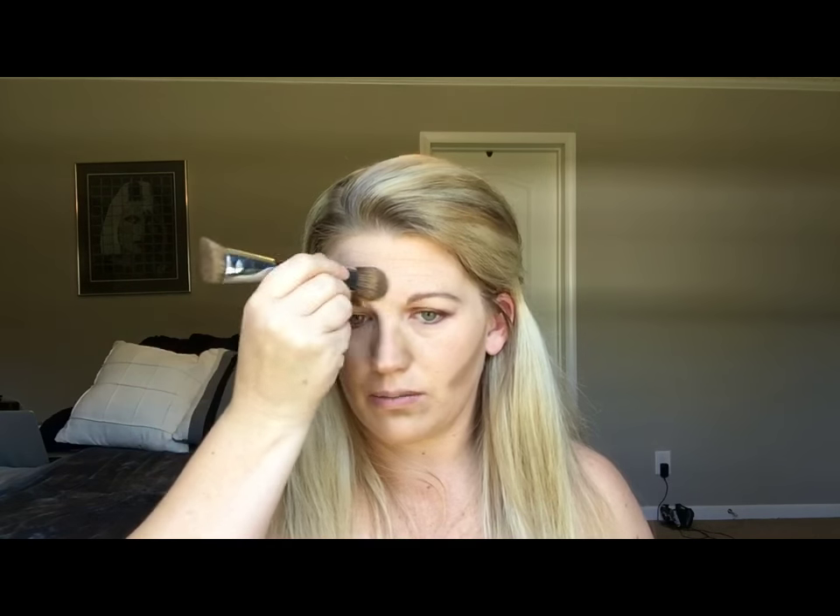Next is your powder. You're going to apply it in your T-zone and across your forehead, and you might not see this real well on camera. It's not heavy — I know it looks like a lot of makeup going on, but once you blend it, you don't look or feel like you're wearing a lot. This just normally doesn't take me this long — remember I'm doing this on a demo basis, showing you each step. When I'm actually getting ready, it goes much faster.